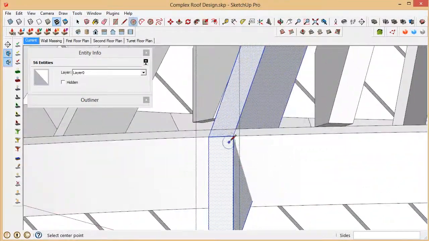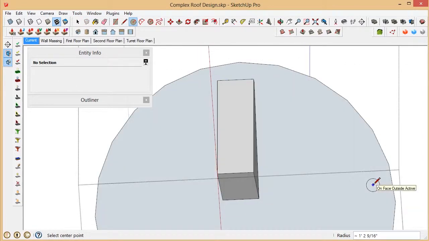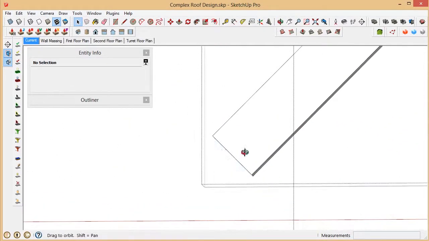The rafters that I'm not trimming using the trim tool are not solids, so I'm going to use the circle tool, trim them quickly.